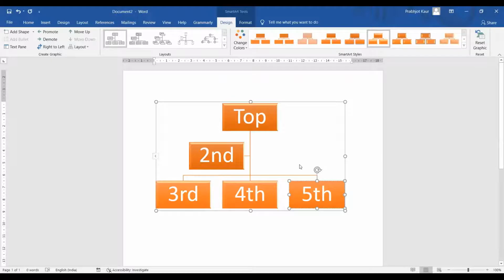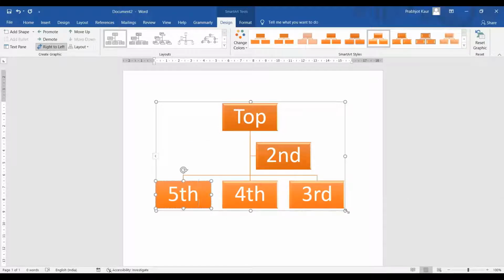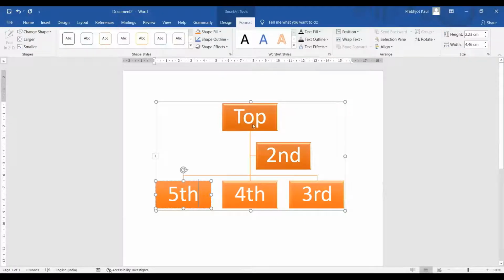Similarly, now my hierarchy is on the left-hand side: top, second, third, fourth, and fifth. If you want it right-handed, just click Right to Left. Things will be placed automatically as per your clicking. Then again in the Format tab, if you want to change something, you have the styling options.